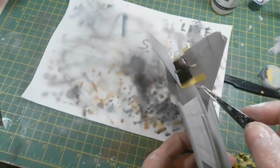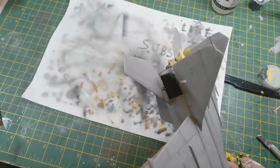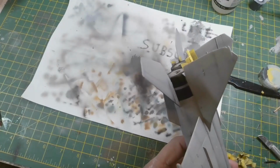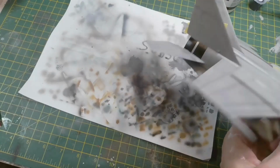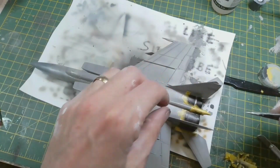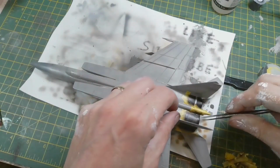I didn't realise this needed to be sprayed like this or painted like this until after I'd put the tailplanes on and the rudders, because if those weren't on, it would have made this a lot easier. But here we are. That doesn't line up. Of course it doesn't. I get the feeling I'm going to have to revisit this a little bit just to make it a bit more trim.